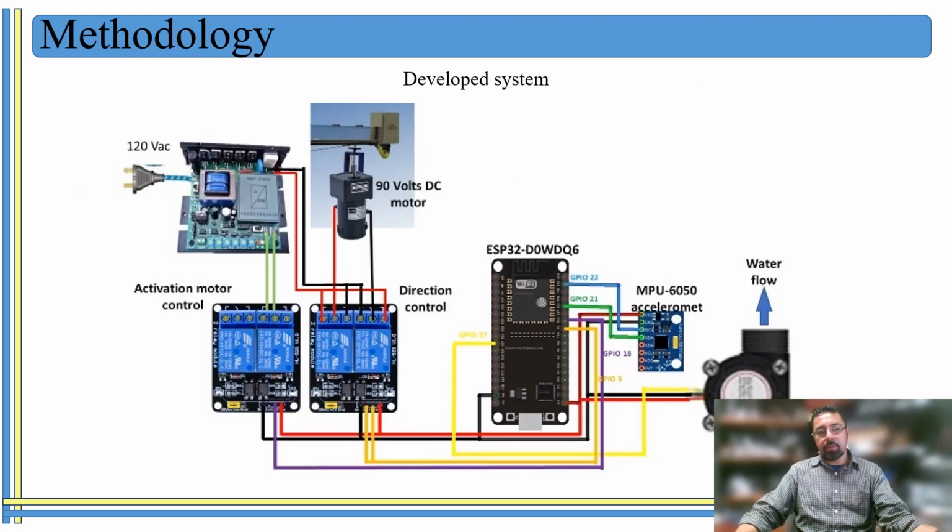The parts that conform this system are an AC-DC converter and at the same time controller for the DC motor. It's a brushed DC motor, and the idea to use a brushed DC motor is because it's cheap, and since the work that the students are going to have with this system is not too much, a BLDC motor, which is more expensive, is not necessary. This motor is enough to operate the system.